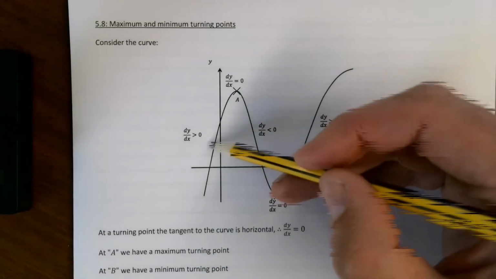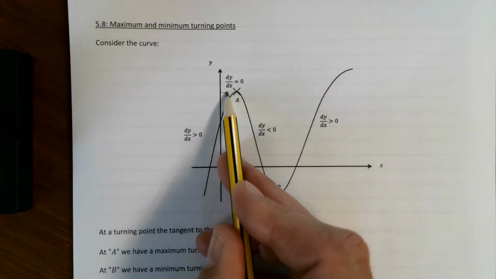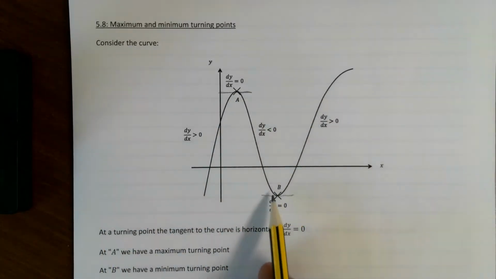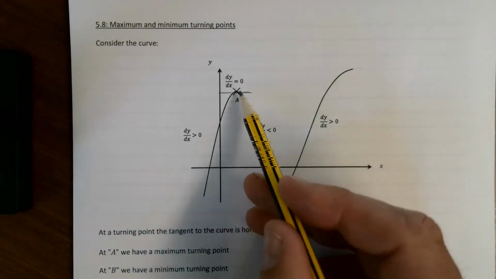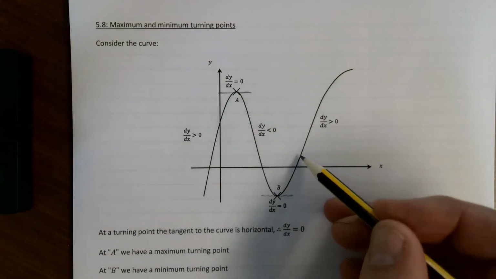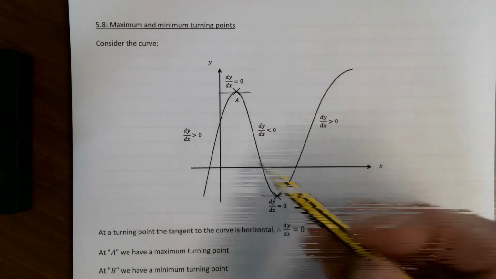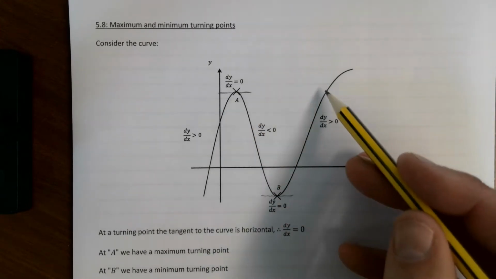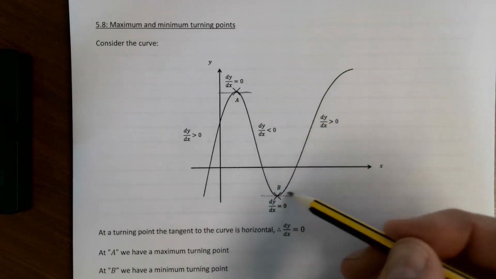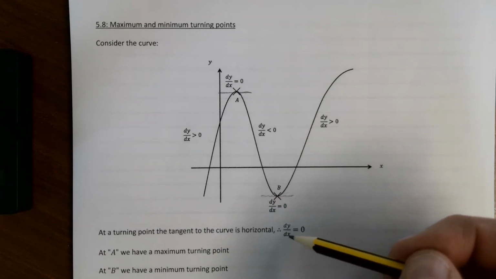Do you see that? So if we did a tangent there, that's not horizontal, but right up there at the top, there's a tangent which is running like that. Right down here, there's a tangent that's running like that. And those then are known as turning points. So it goes up here and it turns around and it comes back down and down here. And quite often finding turning points is very beneficial for helping us to sketch the curve. You know where things change. And also we know the gradient then. So the gradient is 0. So if we set dy by dx equal to 0, we can find the turning point.